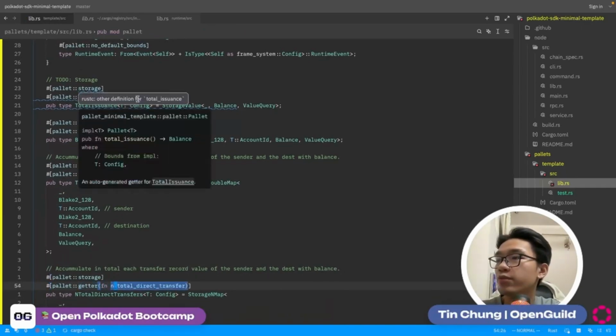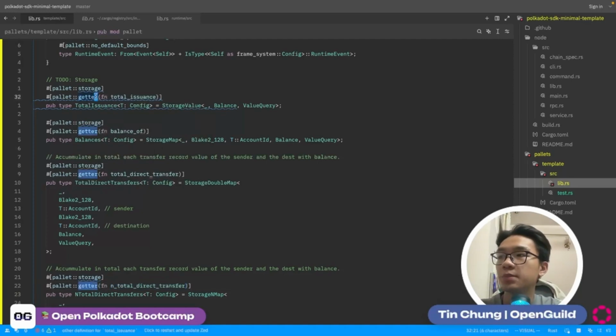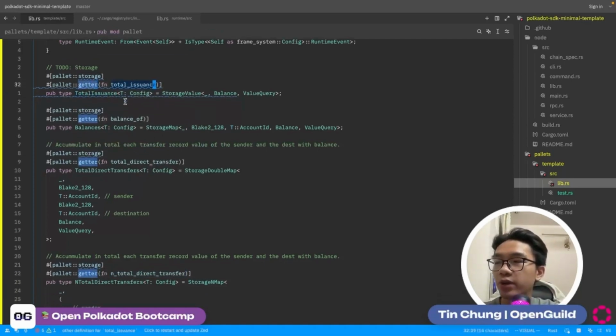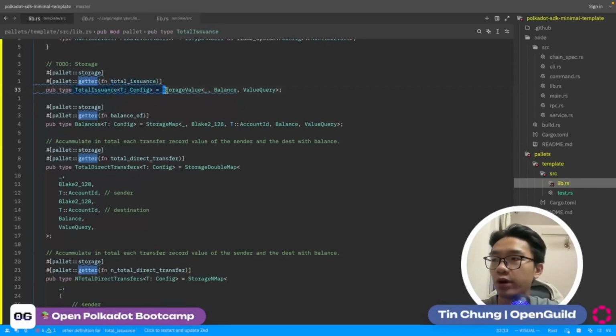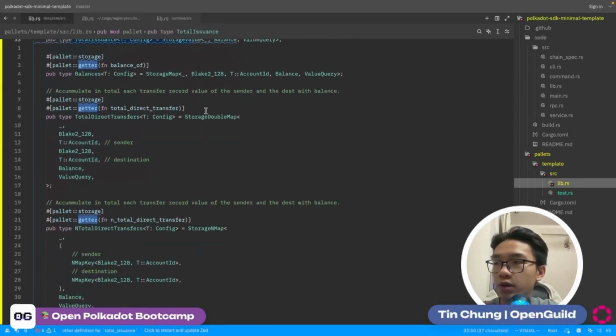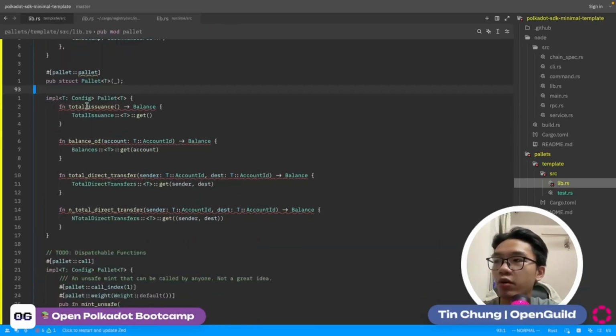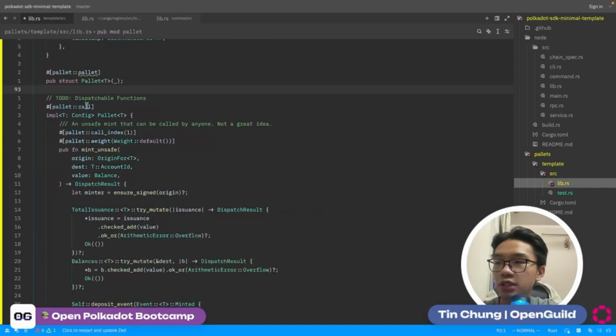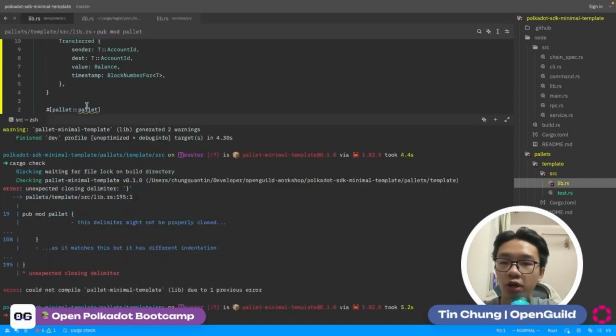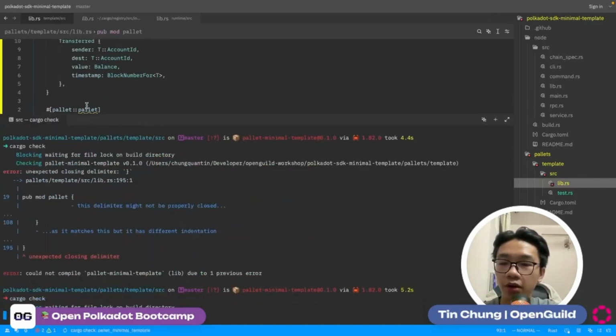And as you can see, when you define that, it's going to hold all the definitions for total issuance that they already declare. The magic of this macro is that from the storage items, it's going to generate the methods to get the information from the storage value and also the storage items. So right here, this method now throws an error because you already have those methods generated. So the way you can do it is simply remove those, and your code is going to work. When you run cargo check, you're going to see it compile successfully.